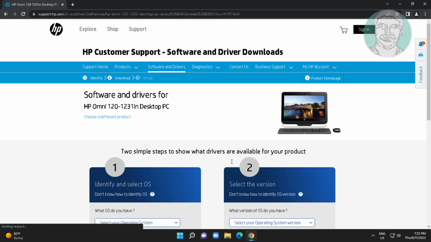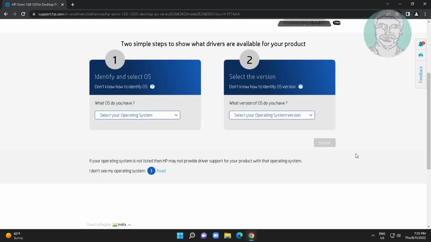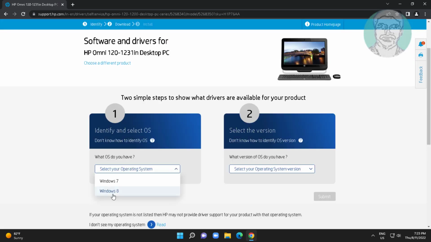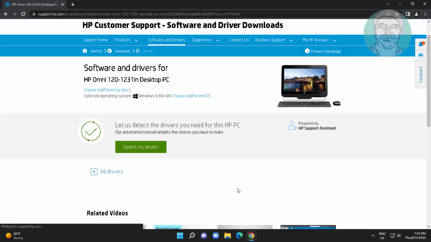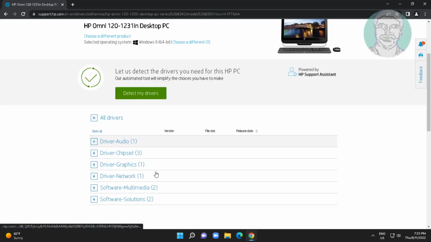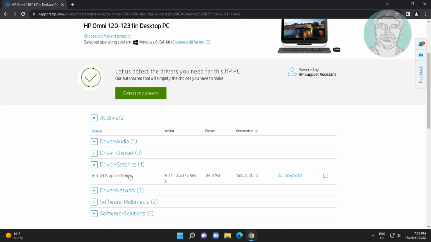Select your OS and OS type. Select Graphics Driver and download.